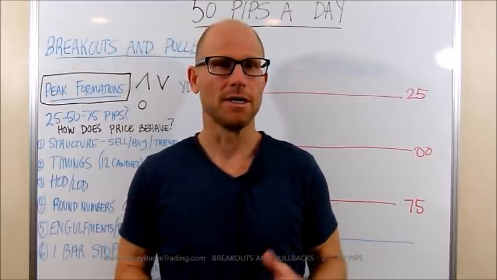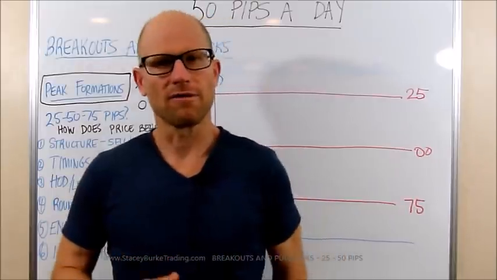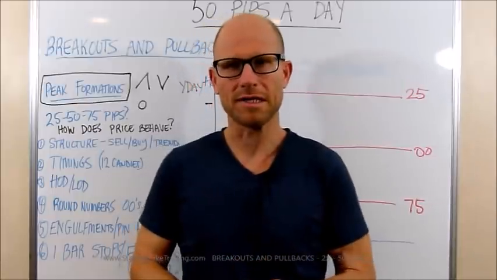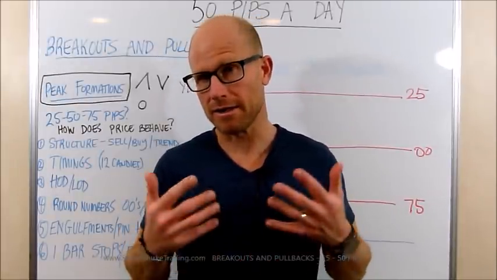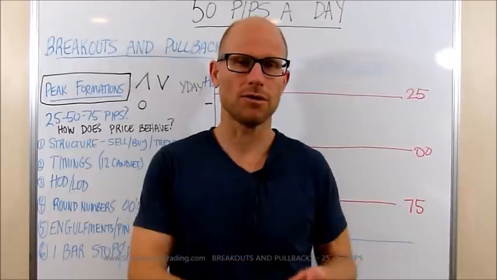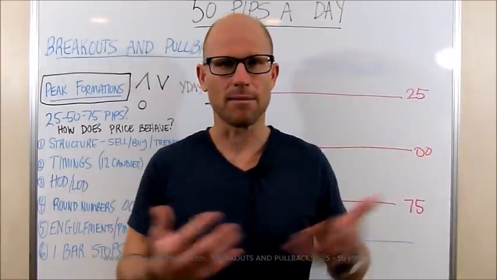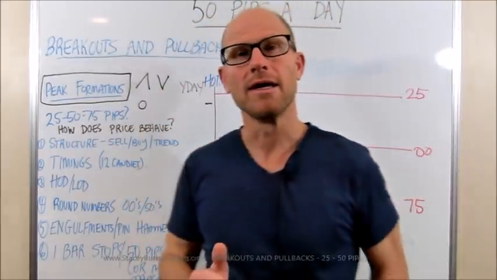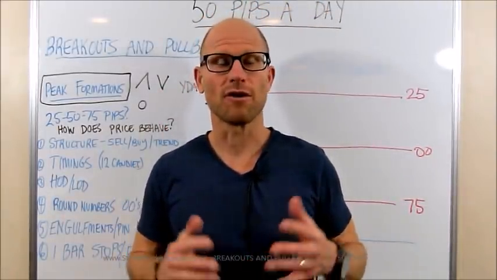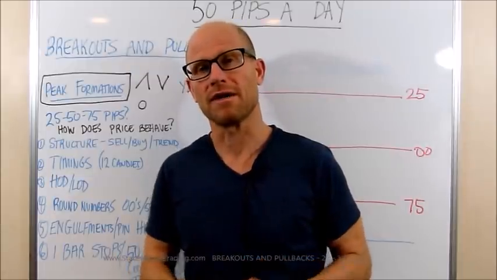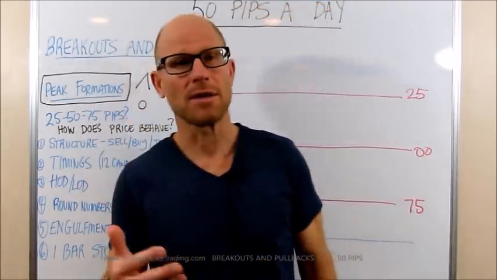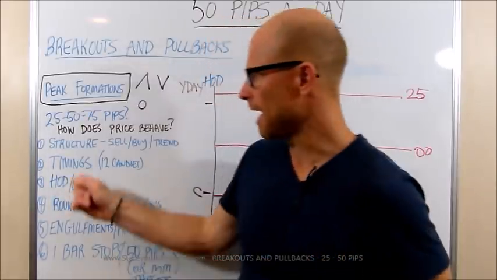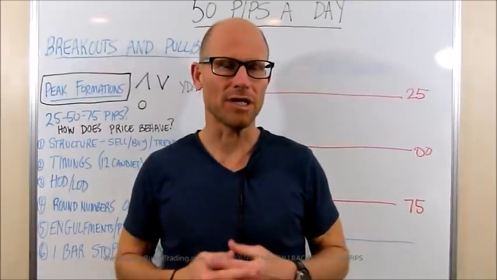Today we're going to be talking about breakouts and pullbacks and how they can help you form a bias for your trading session. So one of the things that I look for each and every day is the peak formation low or peak formation high from the previous session. If the market has had a down close day or an up close day, Friday, Monday, we talked about the initial balance yesterday, the peak formation low or high can help us develop a thesis for our trading session. And one of the things that I've mentioned earlier is every time the market moves 25 to 50 pips, watching the timings, how the price behaves.